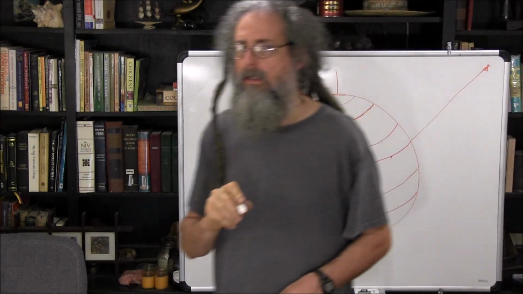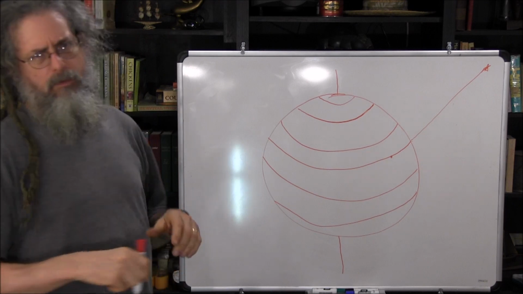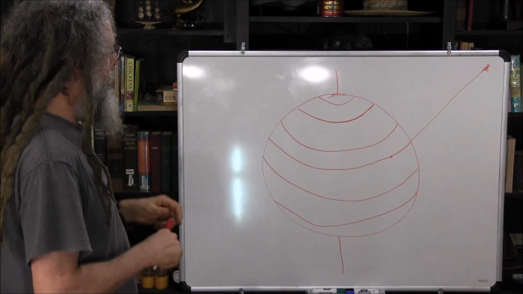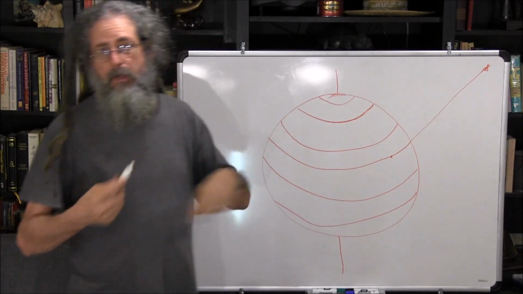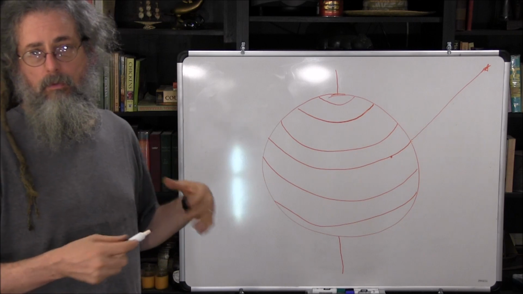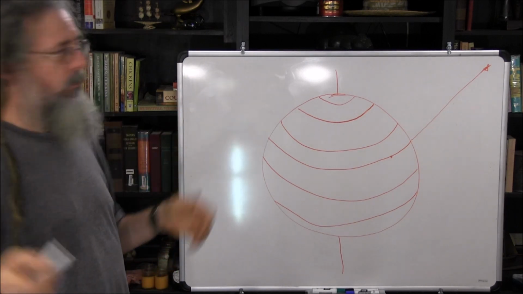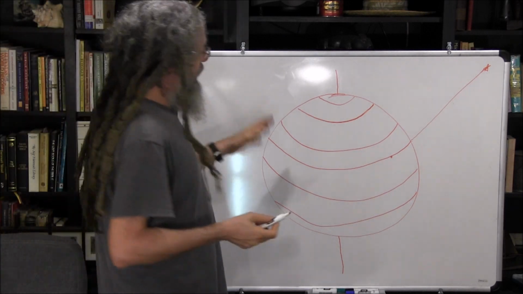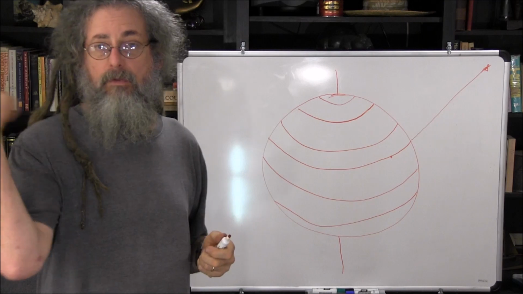But it's not going to be over your house. It's only going to be over your house about once a day. Not exactly once every 24 hours, but close, because you have what's called the sidereal day, which is the time it takes for the earth to spin. But you also have the solar day, which is not the same as the sidereal, because solar is based on how many times you see the sun go past.